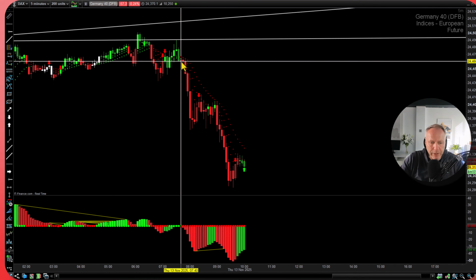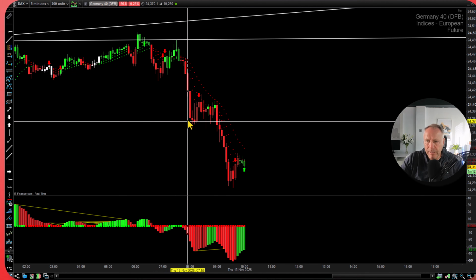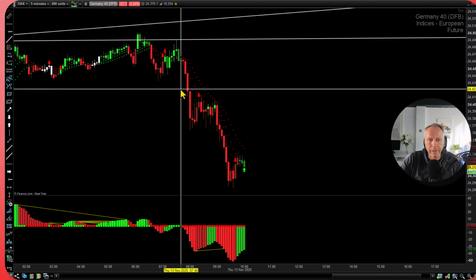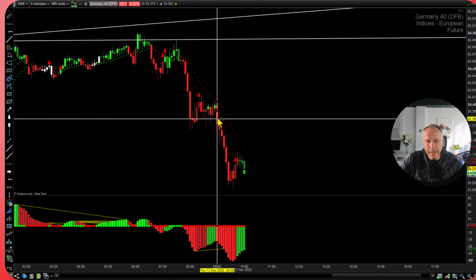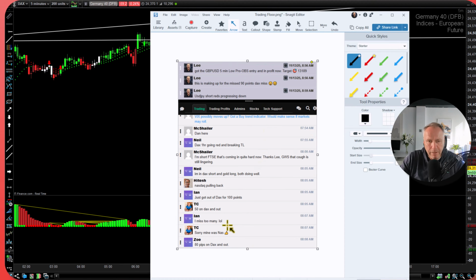So first trade you can see 740 reds, lovely move to the downside, nearly 80-point profit trade to the downside, and then another red to the downside. So you can see the students in the trading room are actually short in these markets. These are shorts, Ian, 100 points to the downside. It's all in the prep, guys.